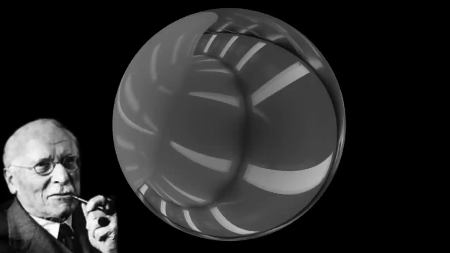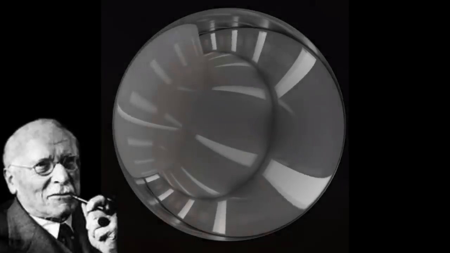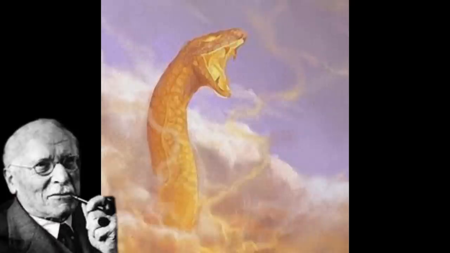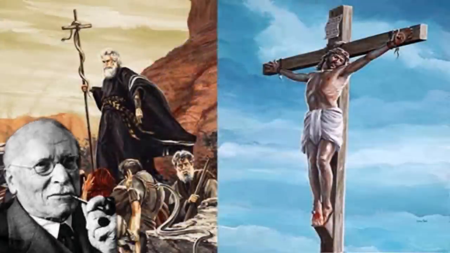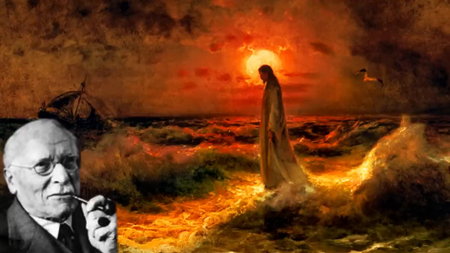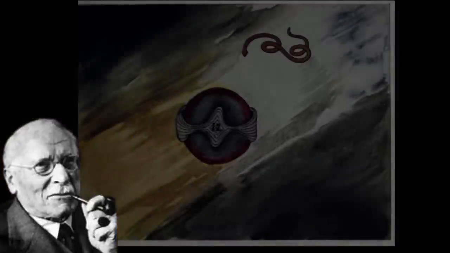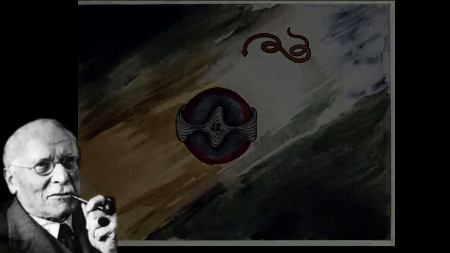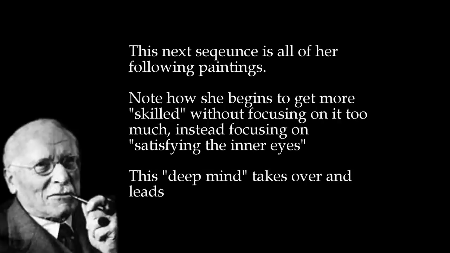The first was of the world, which always appeared as a globe getting divided into combinations of 12. The second, she saw a golden snake in the sky demanding sacrifice from among a great crowd of people. The man who obeyed this command stood up from the crowd with an expression of sorrow. Now, it has to be emphasized, this patient felt that the painting of this picture was the climax of her life. I began to understand that this sphere was the taking off of the self. The following pictures began to take the forms of mandalas as her deeper unconscious expressed itself onto these ordered circles.